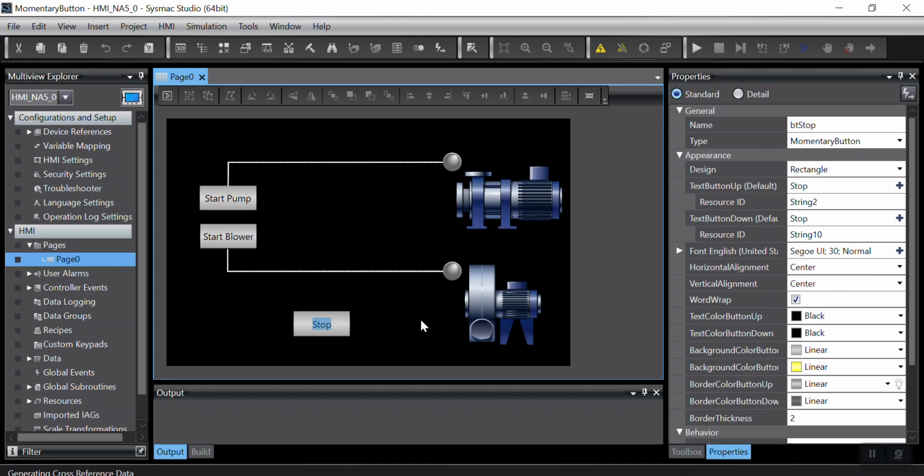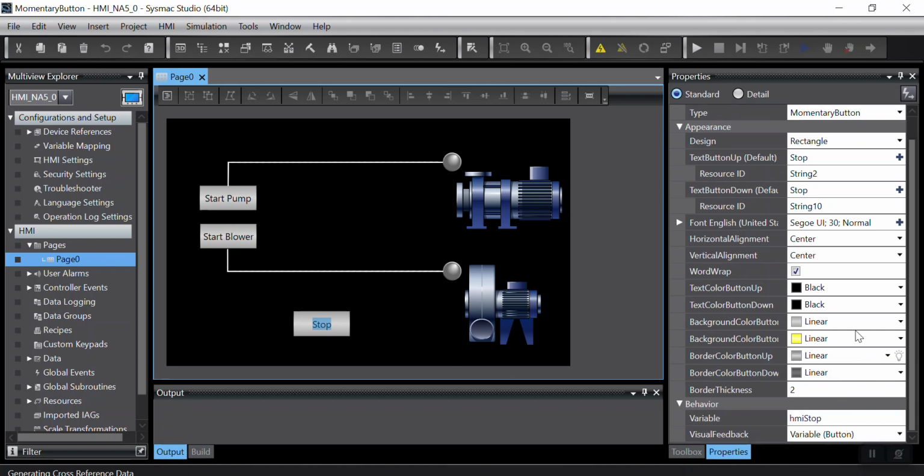We also discussed that the client asked us to change the program in such a way that if somebody, like an operator, presses the stop button accidentally, it won't stop the process of the pump or blower. First it warns us with a warning page that shows that the pump is working, the blower is working. Do you really want to stop the pump or blower? And then you have to decide whether you are going to stop or ignore it.